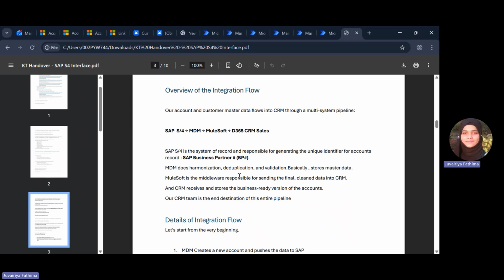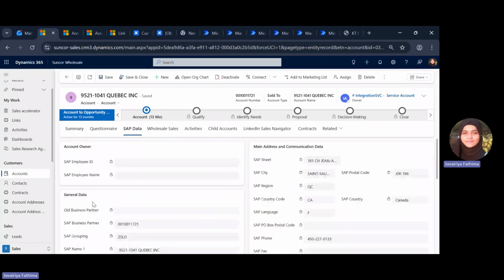SAP S4 is where the entire SAP related data is generated. If we go to any one of these account types, you see something called SAP data, and all the fields over here are locked because end users are not supposed to overwrite or add any data to this form. Any data that is received from integration is filled in this tab in all these fields.